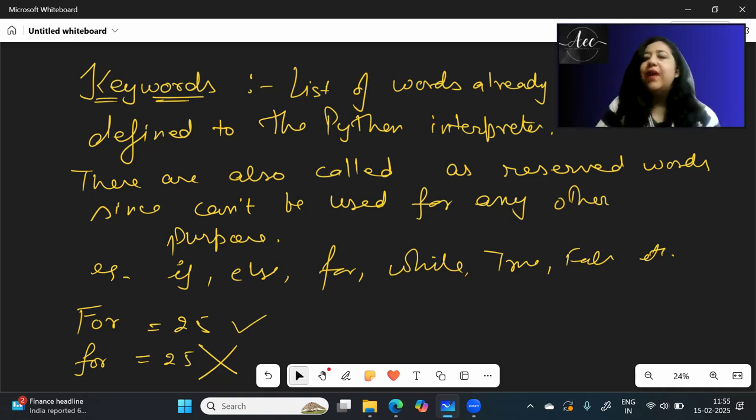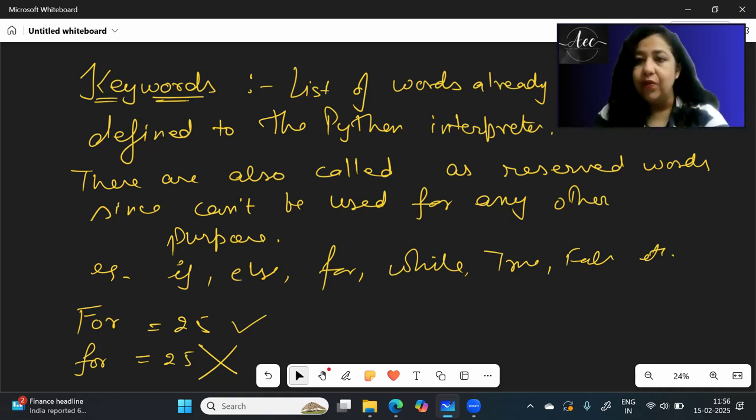All these things together, keywords, literals, variables, are called tokens in a programming language. A token means any small identifiable unit. So if you have something which can be identified separately, that is said to be a token. Be it a keyword, a variable, or a constant value, you can call it a token. Any smallest identifiable unit in the code is called a token.